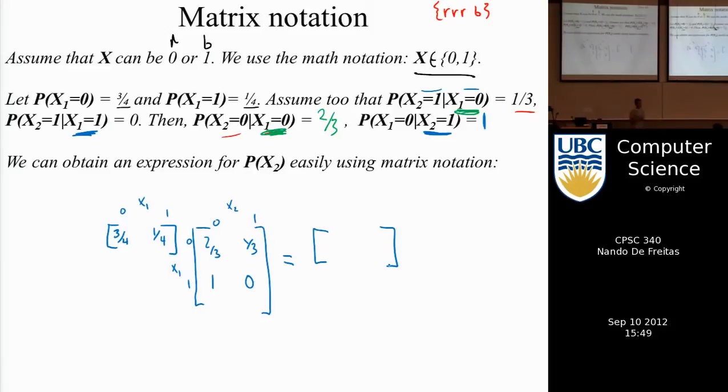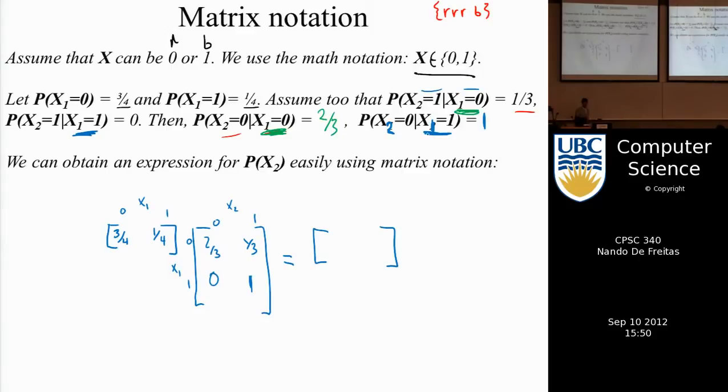Now if I multiply that vector by the matrix, what's the first entry? I think I made a mistake here, because if the first one is 3/4 and 1/4. Sorry guys, I apologize. Let me just quickly calibrate something here. So I have 0 going to a 1, 0 to 0, 1 to a 1. So I need 1 going to 0. So this is x2, this is x1. Apologies for that. x2 is being 0, so this should have been a 0. I was about to break the laws of probability. That would have been bad.